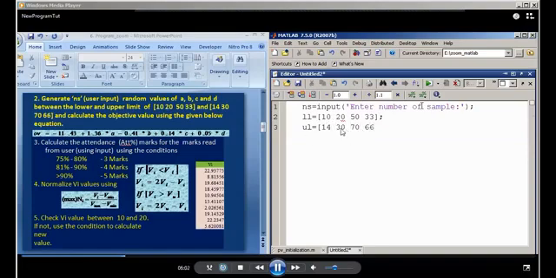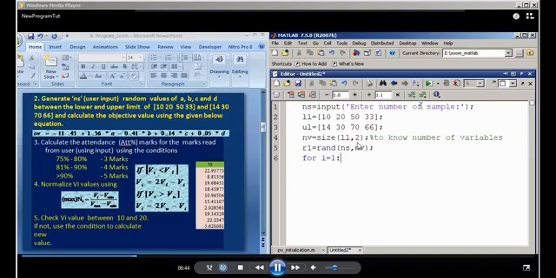Now I don't know how many variables there are. To know the number of variables, I have to define NV, number of variables, equal to size of LL comma 2, because 1 represents the number of rows and 2 represents the number of columns. Since there are 4 columns, that means 4 variables. So this line is used to know the number of variables present in the given lower limit. Now we know how many variables there are, so we have to generate R1, a random value matrix of NS rows and NV columns.